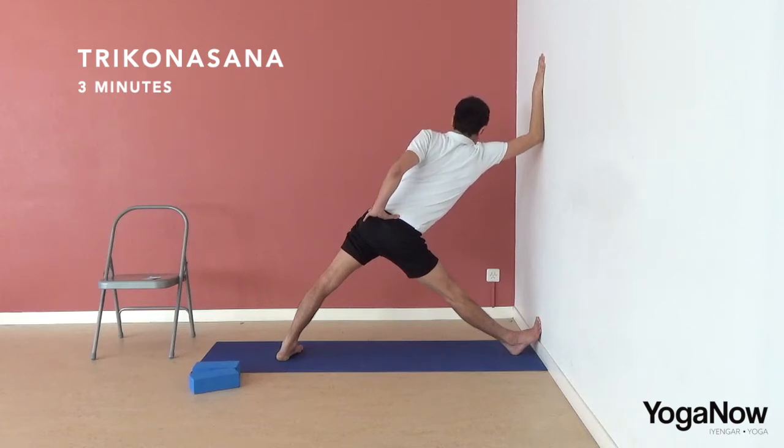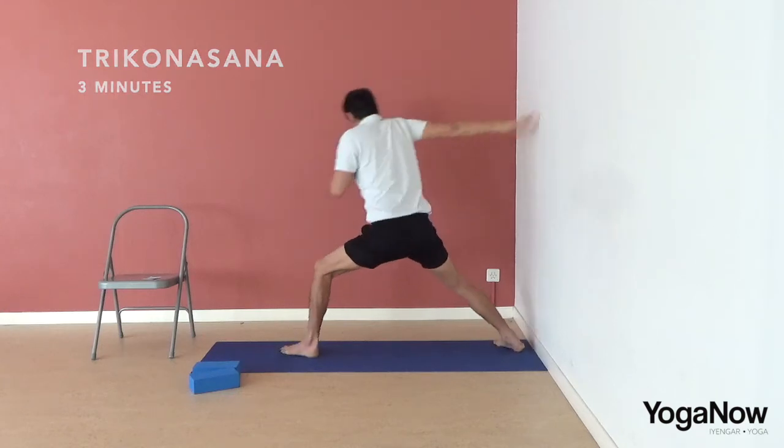Are you lifting the inner knees? Can you press the big toe mount on the wall? Can you bring your weight more and more to the right heel? And then inhale, come up. Thank you. Turn the left foot forward, bring the feet together.